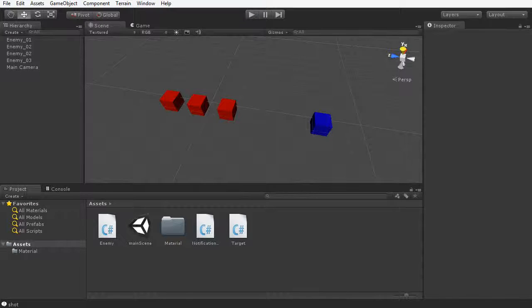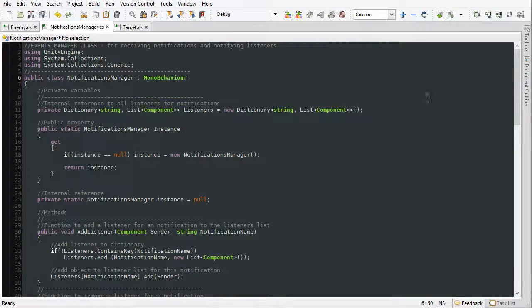So now, in closing, what I want to do is to bring back the Notifications Manager class and show you some of the edits that I have made off screen. I have added some new functions and features, and I have tidied up the code, adding more formatting and comments to make it more production ready. So I'm just going to maximize MonoDevelop to show you that class, and you can see it here.